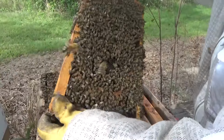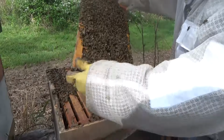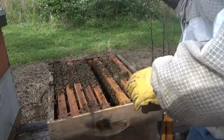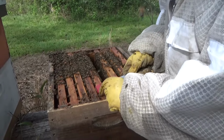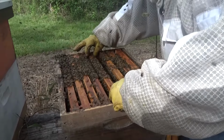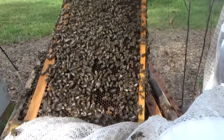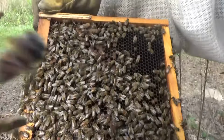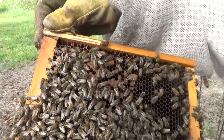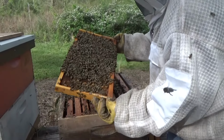Nothing in there. Nothing there. Even if we have one, that's still enough, but I just like the insurance of having multiple cells on there. It just hedges our bet. Well, these girls are going to definitely. Look at that. Look up here. We got two of them right there. Yep. All right, so we don't need to look any further. We got three in here. That's it. We're good.